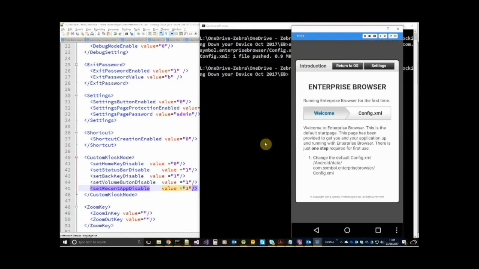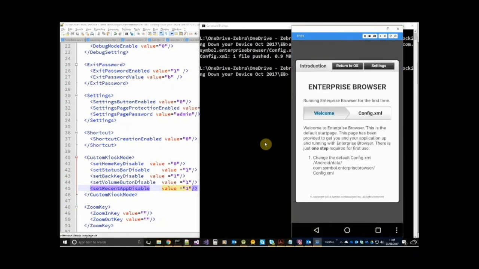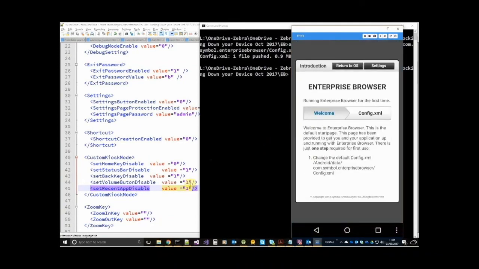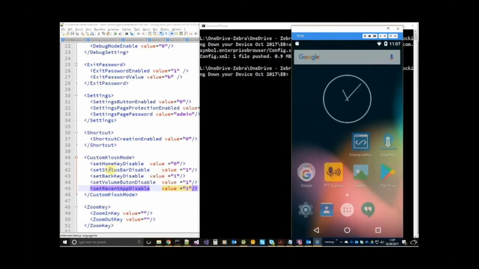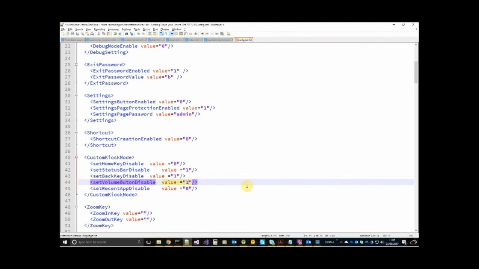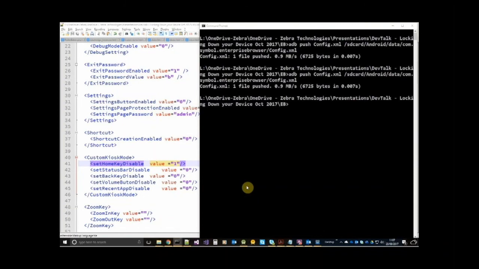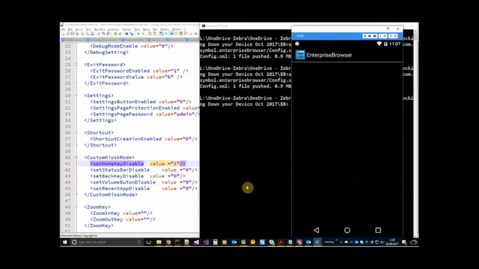So I cannot swipe anything down. The recents key doesn't work. I still have the visual aberration similar to what I saw with Enterprise Home Screen. So it's probably using the same API underneath, but everything I said about EHS also applies to EB there. And I can exit using the home key. That works. Notice how I used the recents key after I had pressed the home key. So the recent key disable only takes effect whilst EB is the foreground application, as you'd probably expect. You wouldn't really want EB having an effect on your recents key from the background.